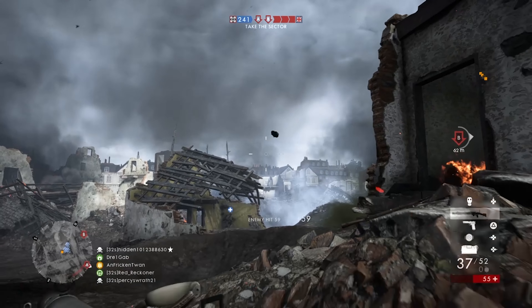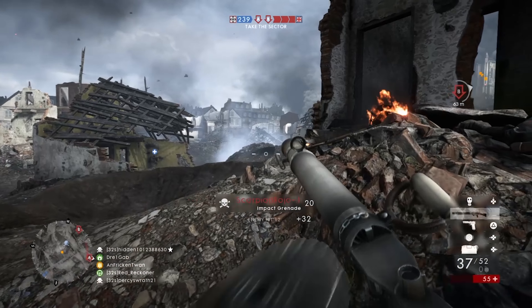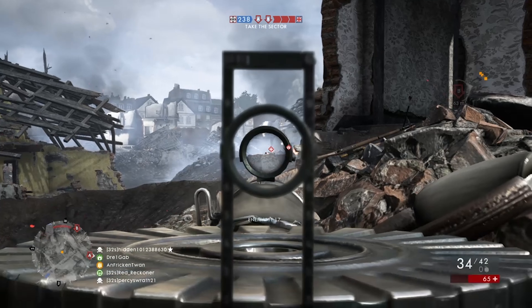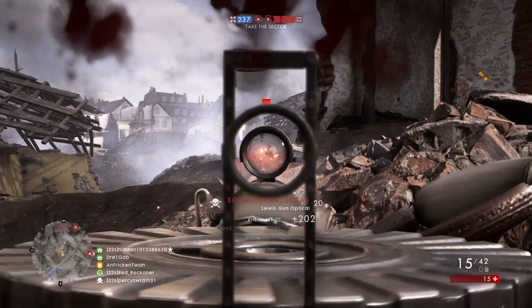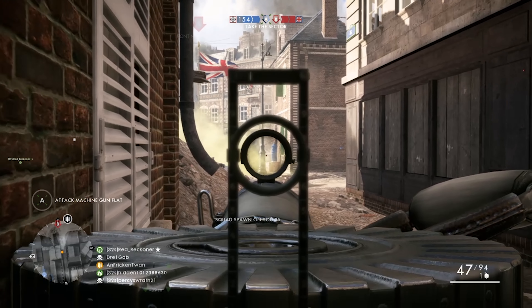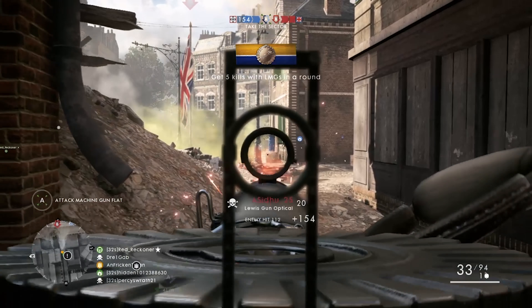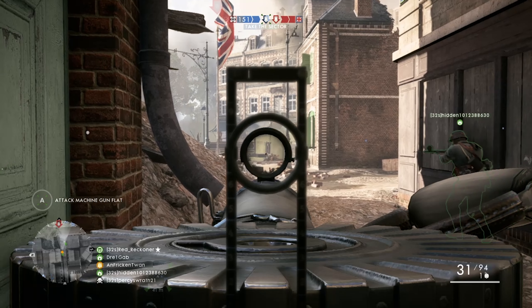The first reason I say that is this gun has a huge ammo capacity compared to other guns. Most support class guns have a magazine size of 20 to 30 rounds, but this gun's base form comes in at almost 50 rounds, which is a huge increase. Not to mention the suppressive variant gets you up to 97 rounds, so you virtually never have to reload. These large ammo capacities allow you to take on multiple enemies, especially if you manage to flank from the side or from behind.